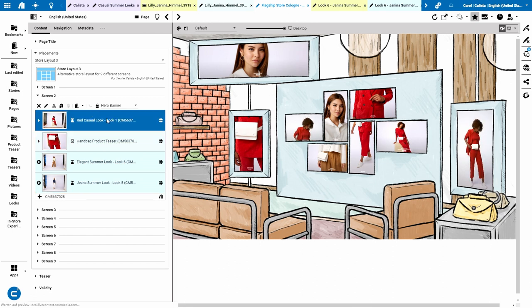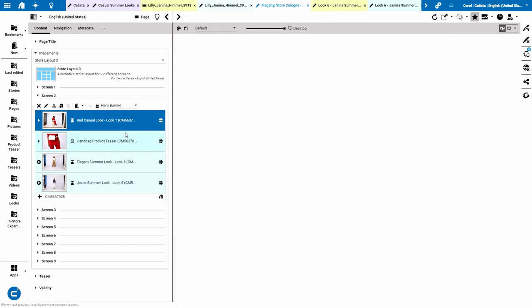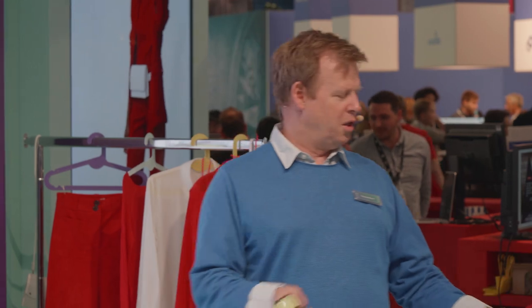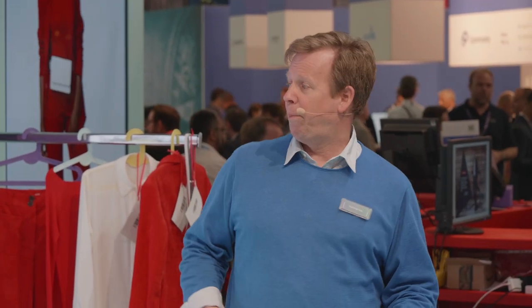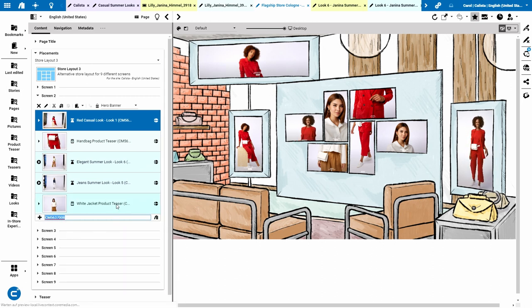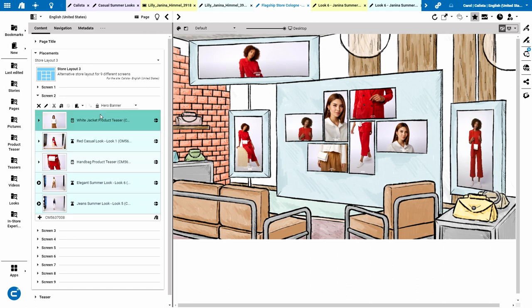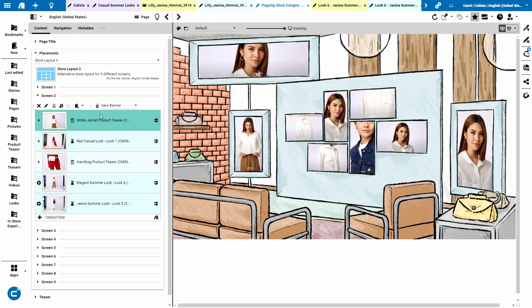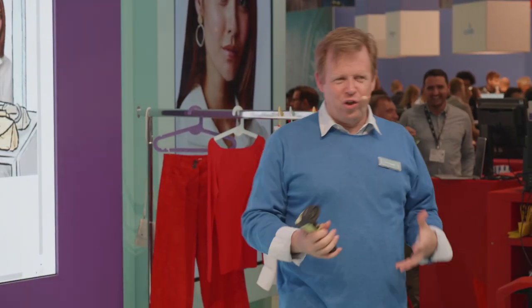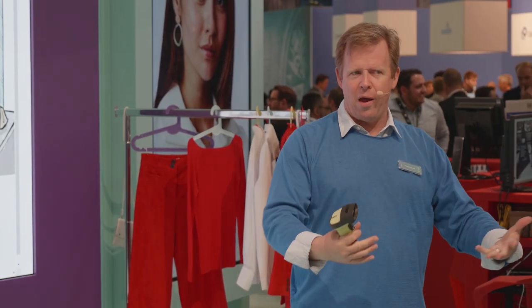We're putting it onto the screen, and now we are immersing ourselves in a totally new experience. I could say maybe the white jacket is also something that I like. I beep on it, I find the white jacket, and that's how I continue to serve and to reuse all my digital content in a one-to-one interaction in my in-store experience. And this is great for two reasons. First of all, it's cool because we've got all these fantastic footage and all the assets that we can use to inspire our customer.